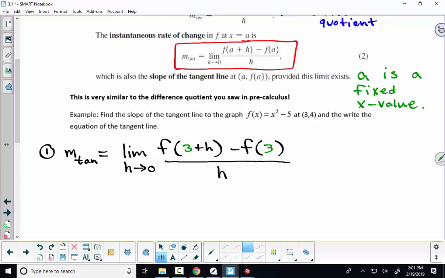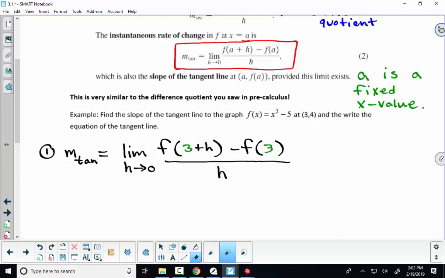So it might seem a little bit more clunky compared to the previous example. In the previous example, this first part in the numerator was just f of x. Now it's a function of h, because this limit affects h. We have to actually compute f of a plus h. So in order to utilize this definition, you will always have to compute f of a plus h, because only the function will be given to you.